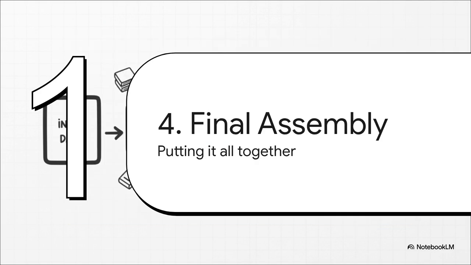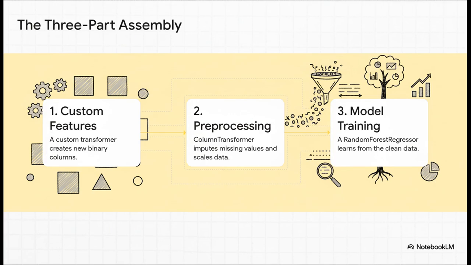Okay, so we've got our specialized column transformer ready to handle all the different preprocessing jobs. Now we can put all the pieces together into our final, complete machine learning pipeline. This is where the magic really happens. So for our sales example, our final pipeline is going to have three main parts. First, we'll have a custom step to create a few new features. Second, we'll plug in that column transformer preprocessor we just designed. And third, our final model, which in this case is a random forest regressor.